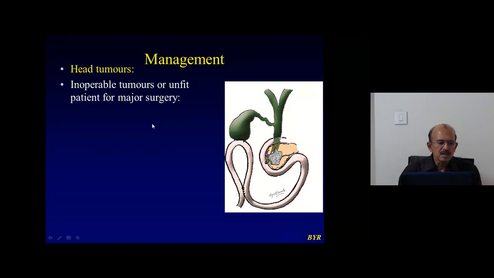Gastric outlet obstruction occurs only in a few, but all the patients who come to you with carcinoma of the pancreas come with obstructive jaundice. And what is the main problem with obstructive jaundice, with which they suffer? What is the most distressing symptom in the symptomatology of obstructive jaundice? Which symptom will make them suffer most?